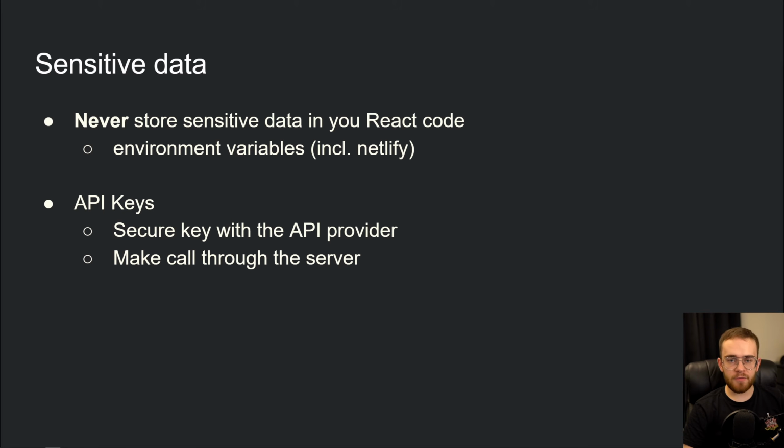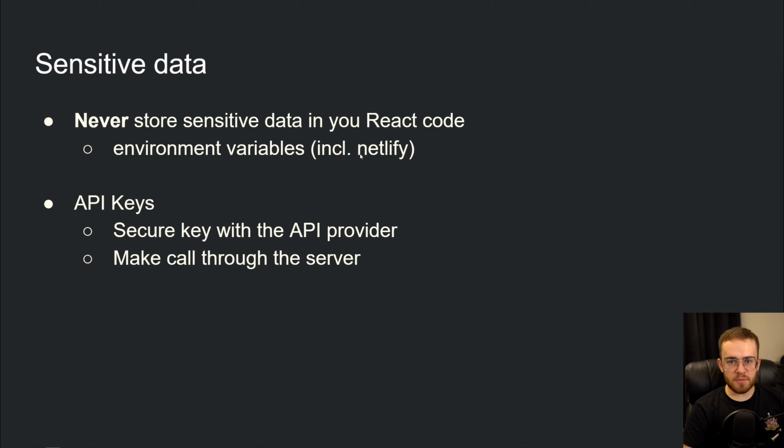You also have environment variables in React, and some people think that environment variables are a safe way to, for example, put API keys in your application, but that's not the case, right? So also with environment variables, whether that is by creating a .env file in your React app, or setting up some environment variables with, let's say, Netlify, which is also possible if you're going to deploy your application, everyone is able to figure out what those API keys are. So you shouldn't store your API keys or anything like that in your React app.